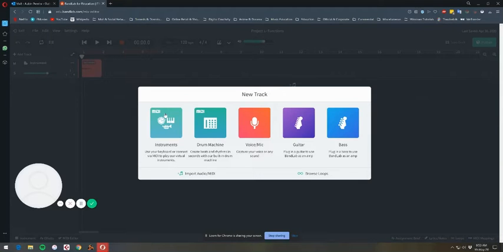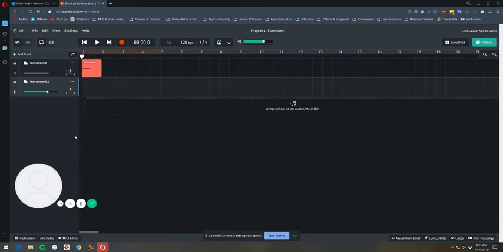Now, if you're asking what MIDI is, MIDI is an instruction protocol. It tells your workstation, your computer, your digital audio workstation, what sounds to play and how and when to play them. So it's just like a sort of instructions you give to your computer about how to do things. So I'm going to go ahead and click on MIDI instruments, and I'm going to talk about MIDI later and how you use MIDI. But for now, this is just what we're going to do. Just skim over the topic.